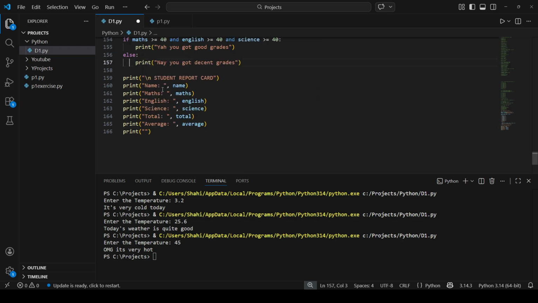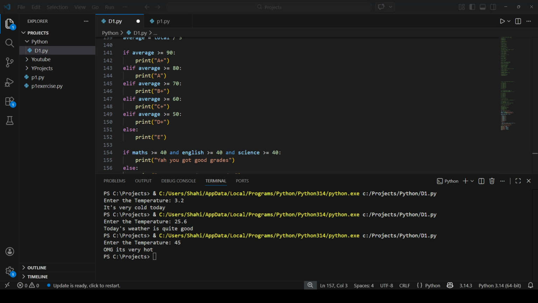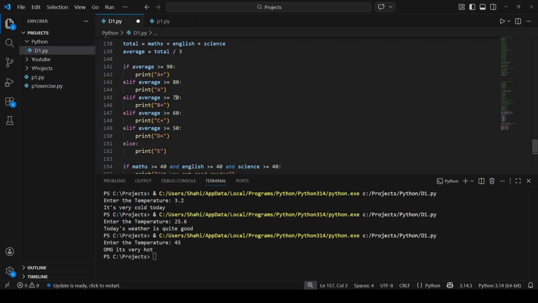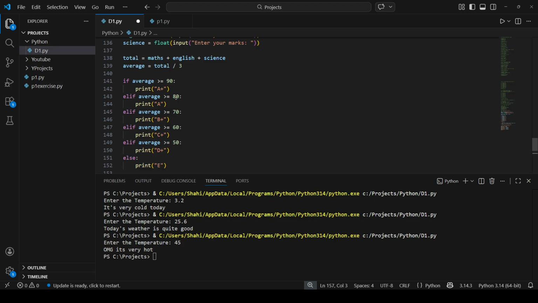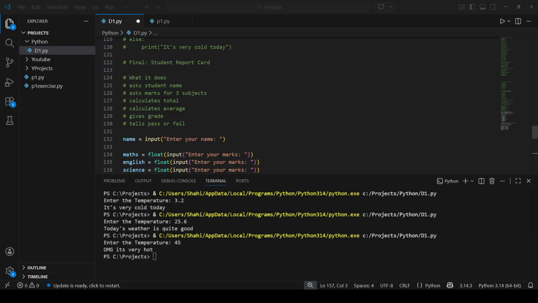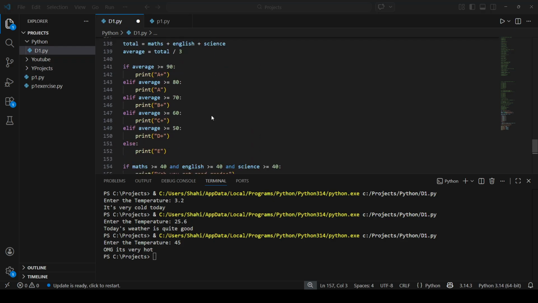I think the grade as well. Where did I create the grade? Did you not create the grade? I think we forgot to do something.